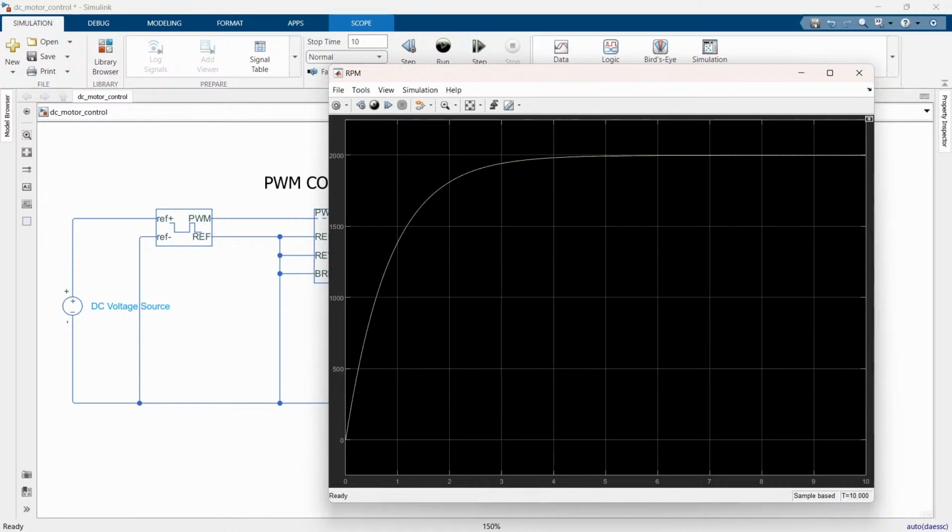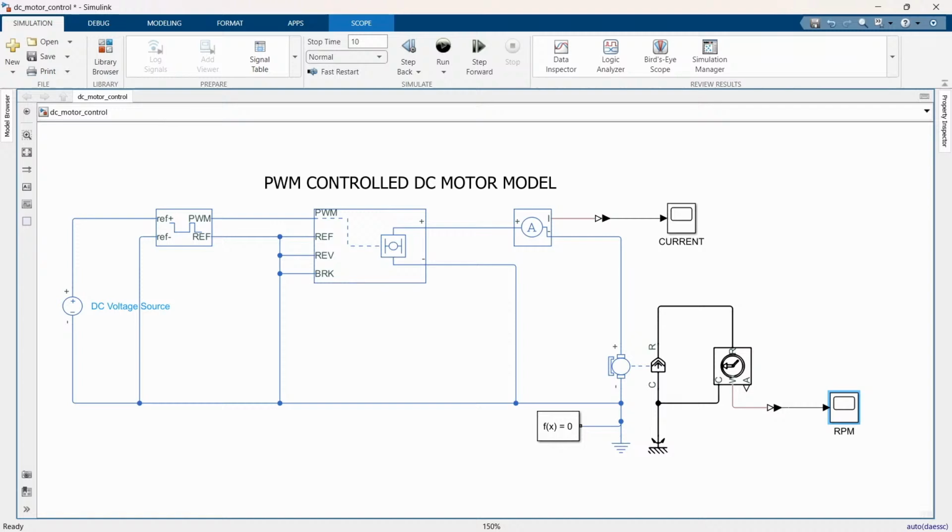So the actual maximum speed is 4000 for a maximum reference value of plus 5 volt. If you are reducing the voltage to 2.5, which is half of the 5 volt, the motor runs at half of its maximum speed, around 2000 RPM. So this reduction in voltage reduces the power delivered to the motor, causing it to operate at a lower speed. So this is the way you are going to control your speed by using this method. Do you have any doubt in this?